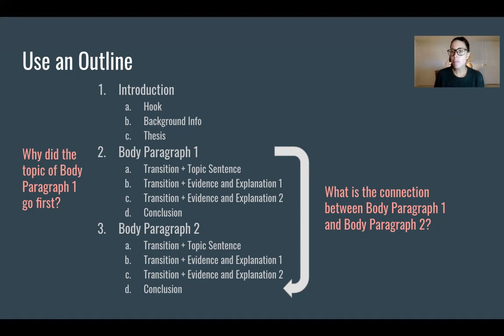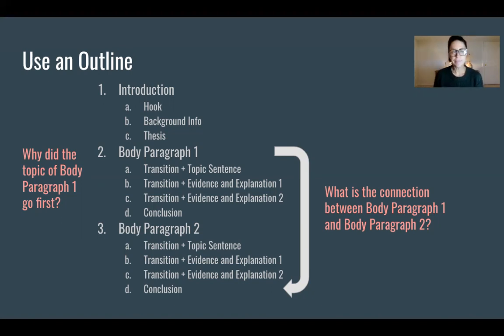What's the connection between body 1 and body 2? Is there a connection? Is the connection clear? Is it clear to me? If it's not clear to me, it's not going to be clear to my readers. And why did the topic of body 1 go first? Like, what's the purpose of that? Remember, we're thinking about strength and purpose.